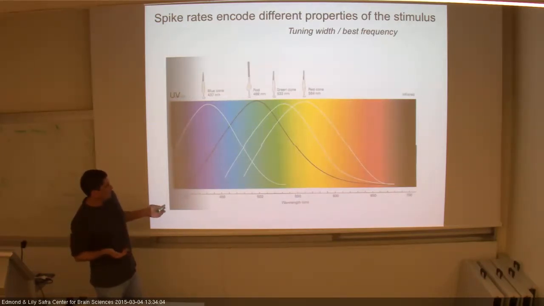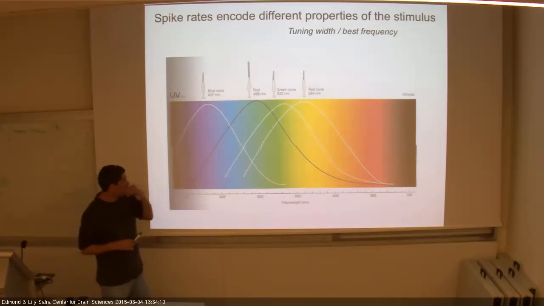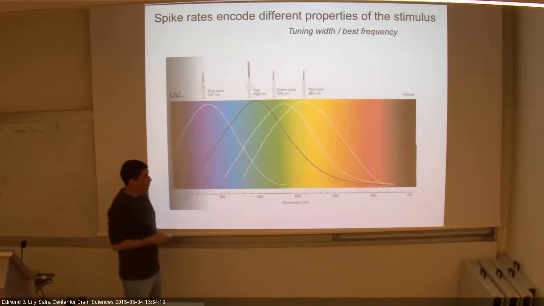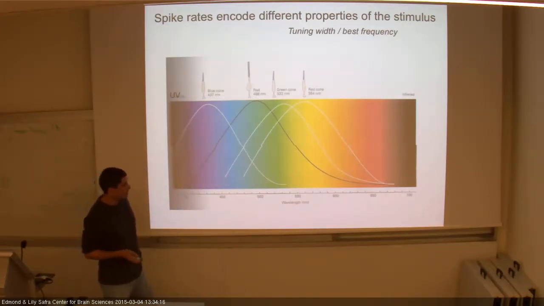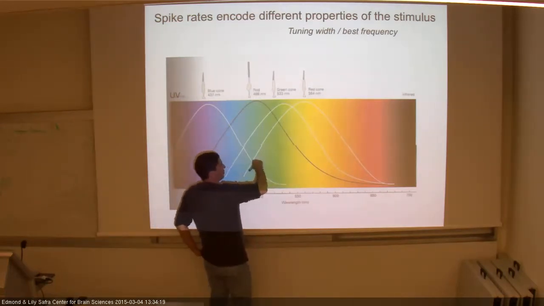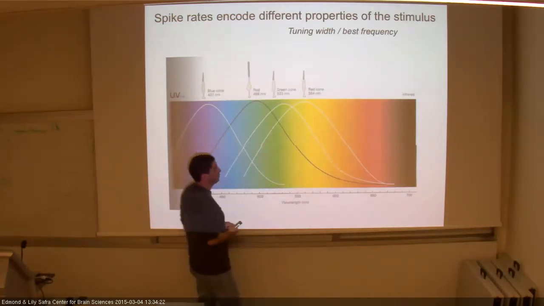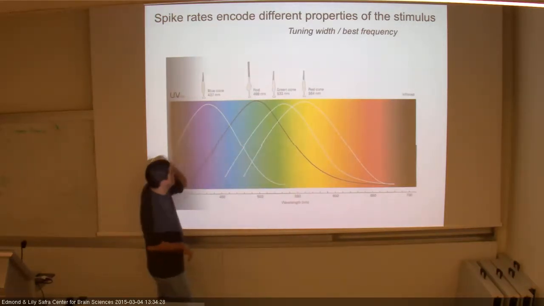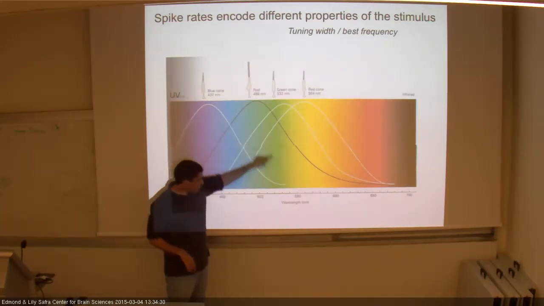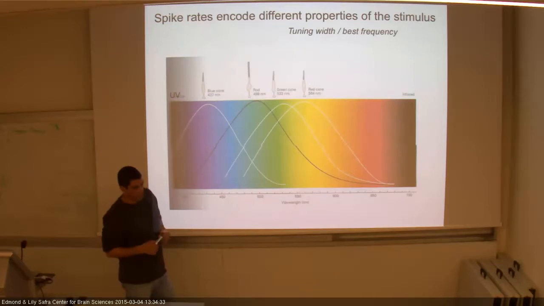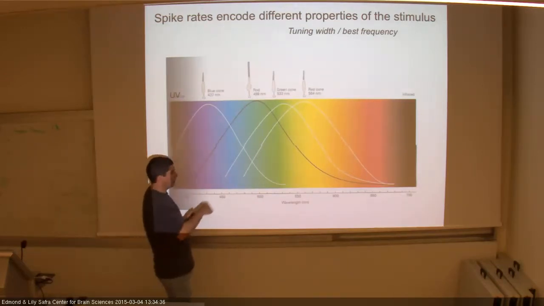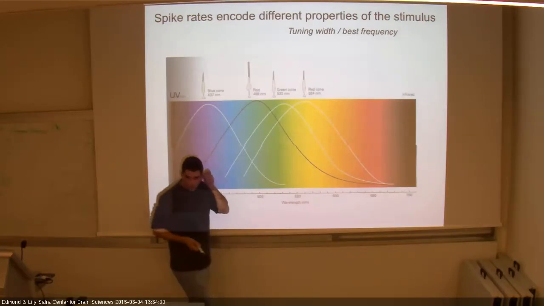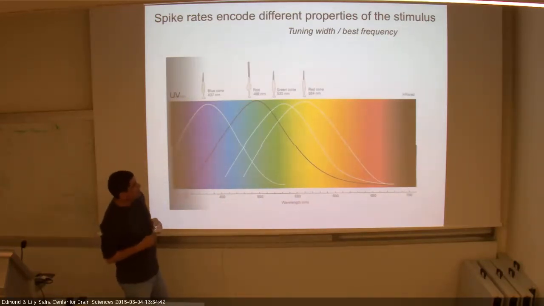So here, for example, you see some classical cells in the visual system. You have three types of cones responsive to different colors. The red cone, for example, would have this kind of tuning curve, peaking at 564 nanometers. The green at 533, and so on. Rods are more in the center range, around 500 nanometers sensitivity. But this is a classical tuning curve of a neuron.